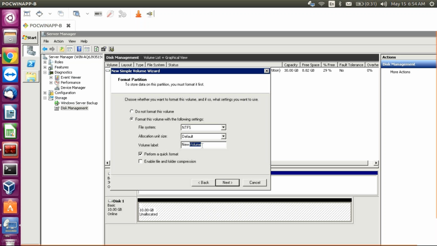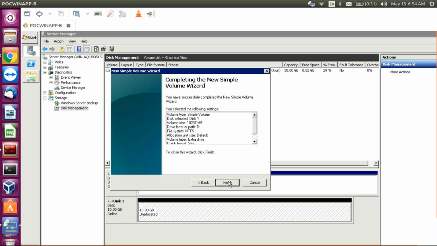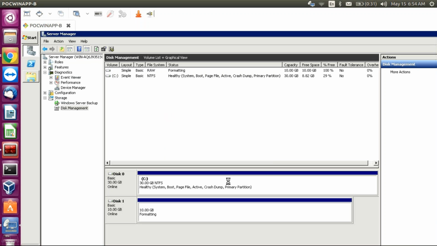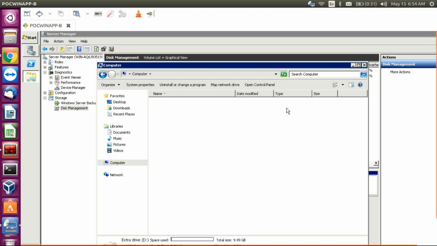So I want to format this to NTFS, and I give a name, extra drive, and I format this disk. Finish. Now my disk is being formatted. Now my disk is ready. If I check here, I have my disk.